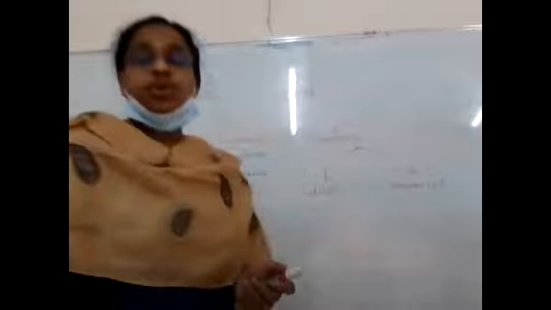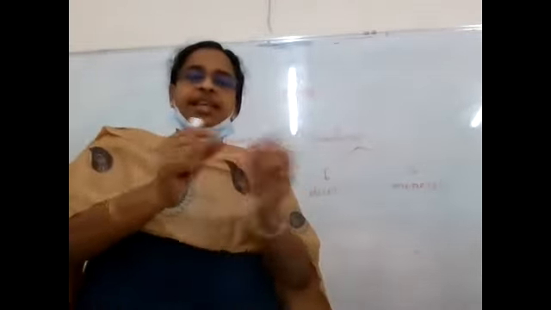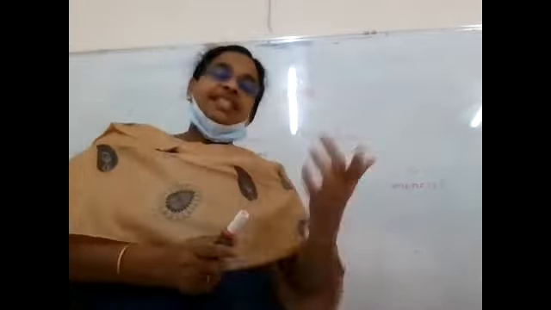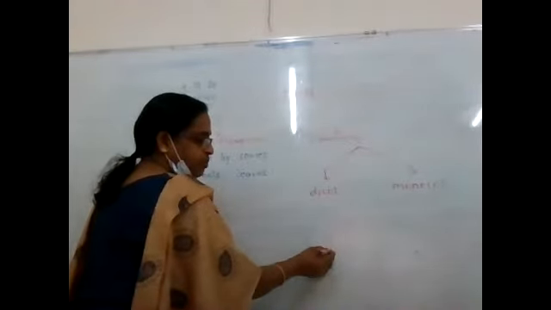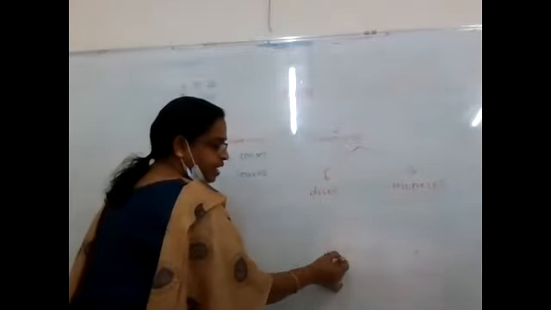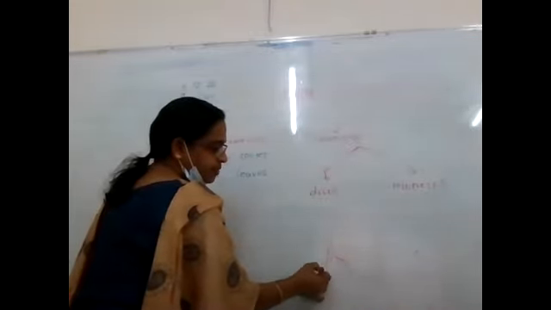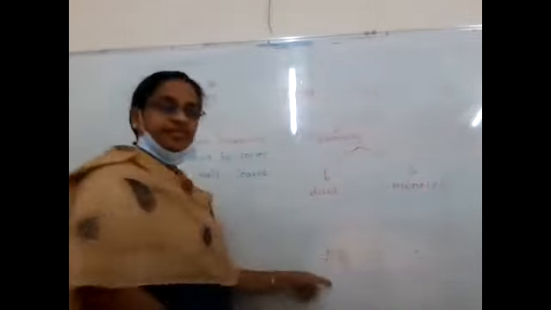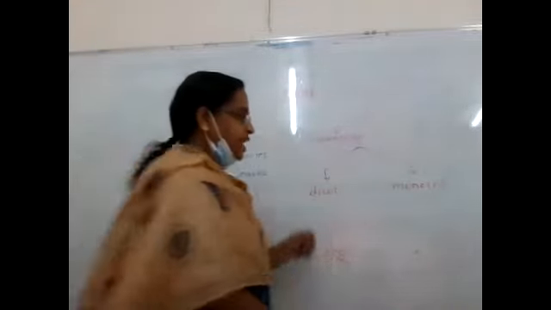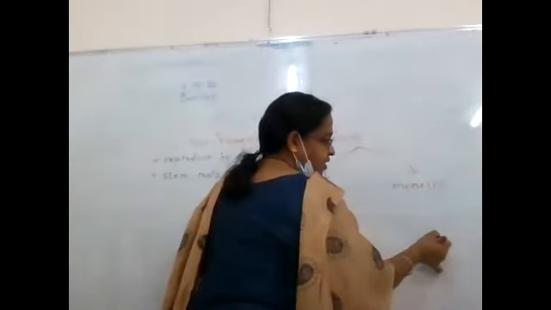It is not possible for us to check the seed each time, so there is an easy way to find out. Dicot plants have a tap root system. That means there is a big root, and from there the branches go out, like in big trees. In monocots it is not like that. From a point, many roots go out.